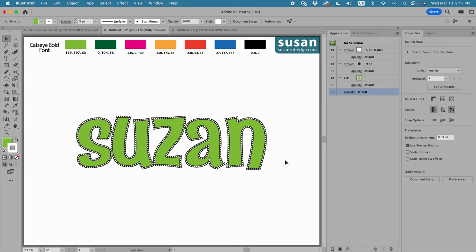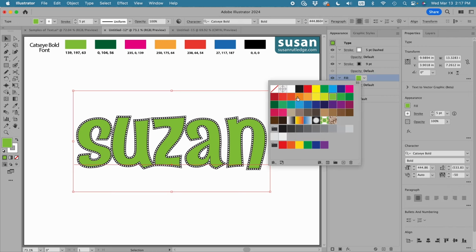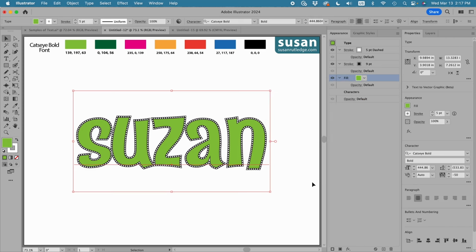And then if I want to change the color, I'll select the text, come over and let's change the fill to an orange, and we'll change it back to a green. So it's super easy to either change the words themselves or to change the color of any of the attributes you've added into that graphic style.